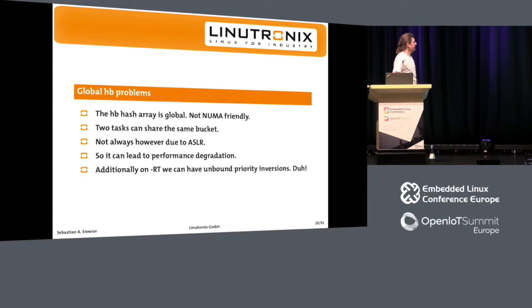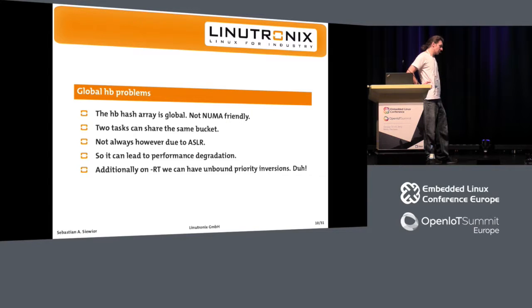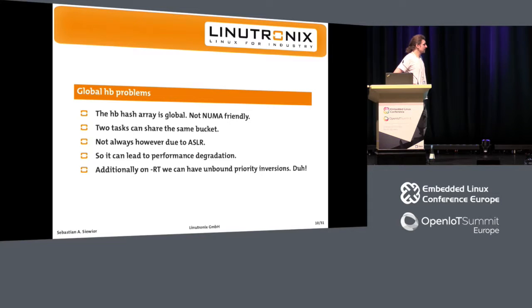So after that, we came along to the global hash bucket problem. The global hash problem was or is the same thing we used back then in 2006 when Rusty first implemented it. We switched from hash long to jhash2 for the hashing algorithm itself because it spread it nicer. But the ground rules we had there and have now are the same.